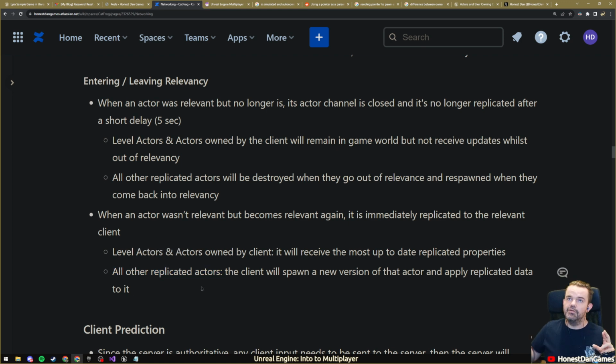And so that means when you come back into relevancy, you're going to get Begin Play called again. It's not like it's hidden and put into a sleep somewhere. It's literally destroyed and recreated on the client. The server always has it, but on the client, it's going to remake it. So if you put logic in Begin Play, remember that's not going to happen just at the start of the game. In a networked game, that'll happen when it comes back into relevancy. So if you have some fancy spawning animation when you first spawn into the game, and birds singing and whatever, that would happen every time you come into relevancy as well. And that might not be desired behavior.